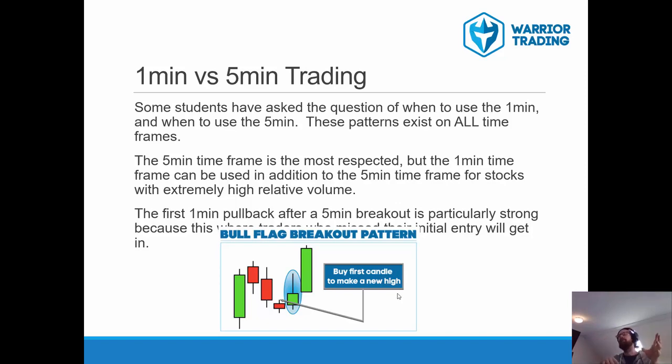So traders who do trade primarily the 1 minute will still take that 5 minute setup because it's aligning with a 1 minute setup. But if you trade just the 1 minute, you have to make sure you check the 5 minute to confirm that there's not a contradiction. Where you have a long signal on the 1 minute, you could potentially have a red flag or a warning on the 5 minute. And if that's the case, you won't have as good of resolution, because some traders will recognize that, and as a result, they won't take the trade.